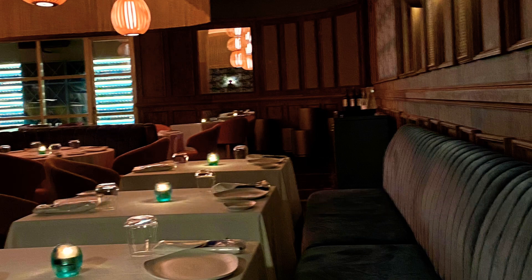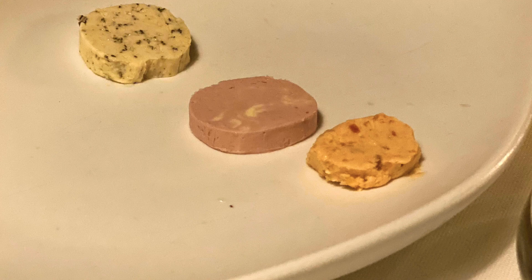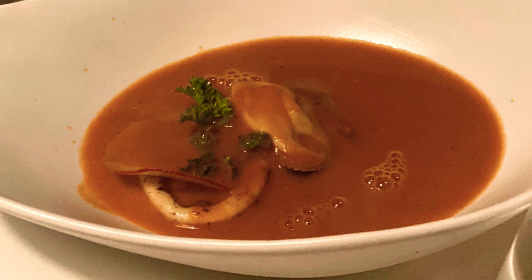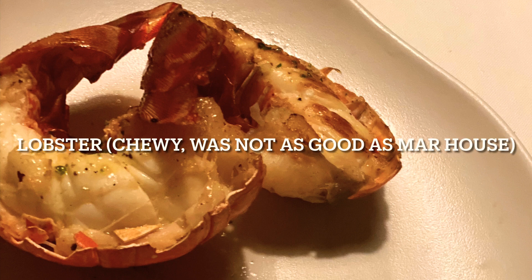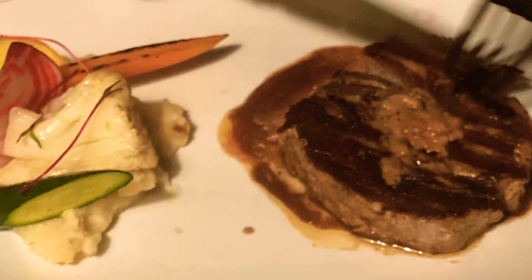Our server at the French restaurant was excellent. As you can see, he had on his mask and eye shield — they do try to protect you by wearing masks properly over the mouth and nose. They brought interesting butters mixed with different fats. The seafood bisque had mussels and a little lobster. Their lobster tails were not as good though — kind of chewy, not grilled — just different.